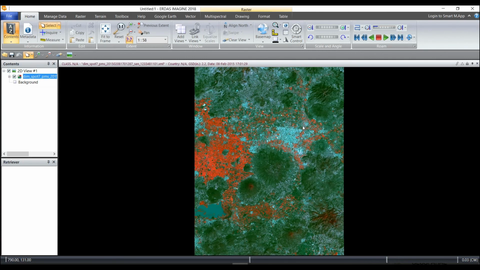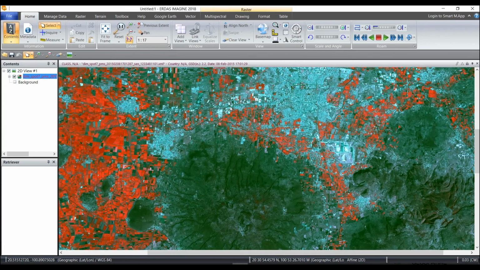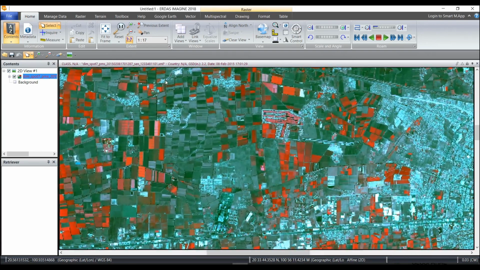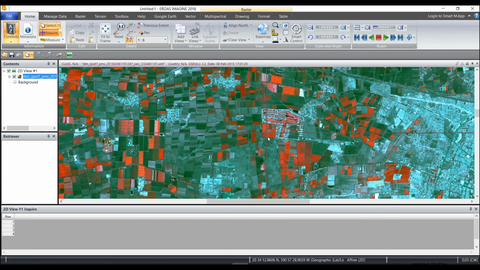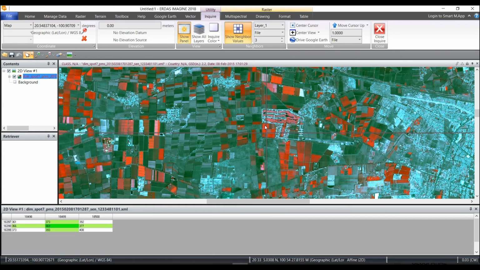And then what you'll see is the whole image, all tiles, and then at the bottom here, you'll also see projection information so that I can zoom in and zoom out. I can also use my inquire cursor here to look at any specific pixels in my image, etc. I can show the neighboring values around those pixels as well. So if you needed to see the pixels around that specific digital number value, you can do that as well.